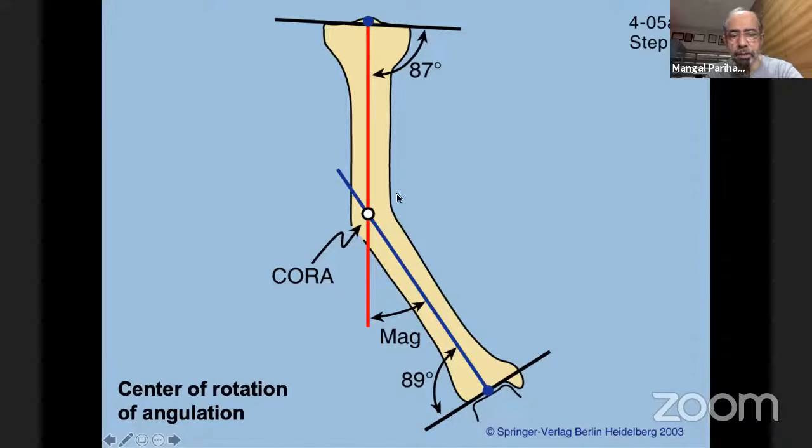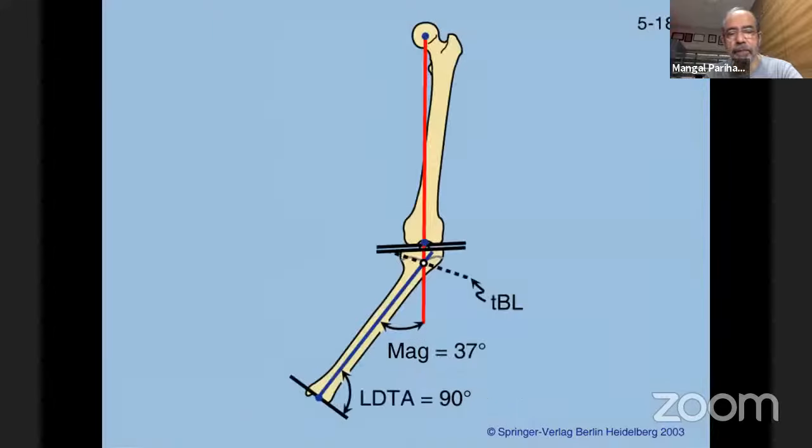Here, because the CORA comes at the obvious deformity, it doesn't take too much knowledge or experience to realize that, yes, the osteotomy has to be done there. But when you come to the proximal tibia, for example, there you need to be a little more careful, because technically your CORA is here. You will be doing the osteotomy a little lower down, or you do an open wedge like we are doing. So this term you will hear again and again is that the CORA comes very, very high in the proximal tibia, almost at the level of the tip of the fibula.